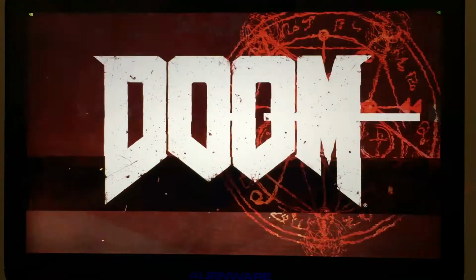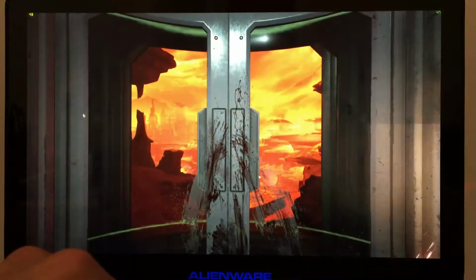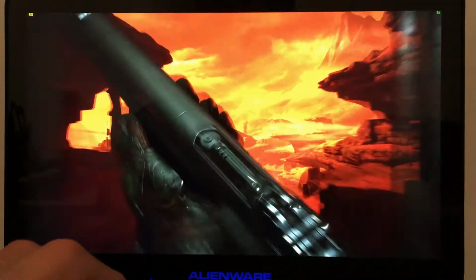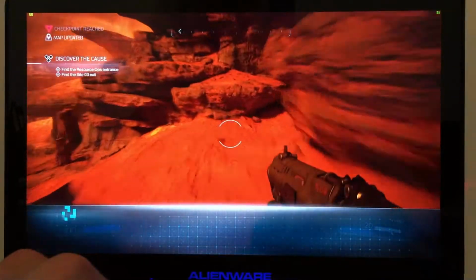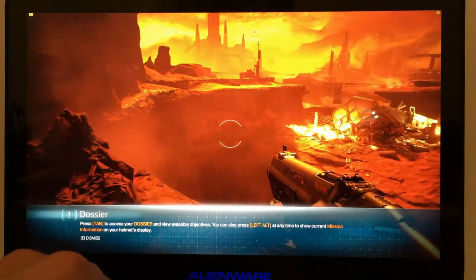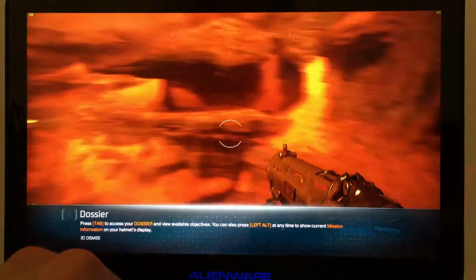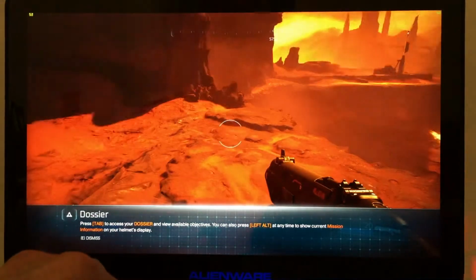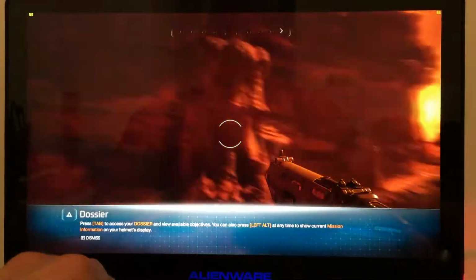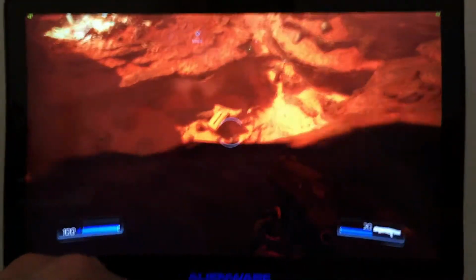That is the end of the intro at the moment, so just need to wait for it to ping through. There we go. Okay, we are around about 59 frames a second. Just make sure that hasn't messed with the settings at all. Still 4K, still on high. So we're on high, running in 4K, at 50, 55 frames a second. Personally, I'm happy with that. That is much better than I thought it would be.